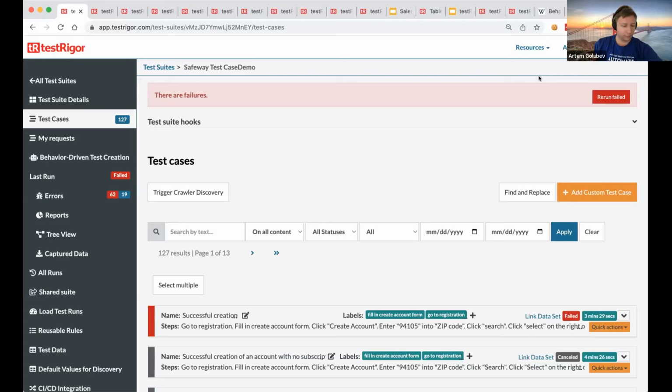We believe testRigor is the most efficient and easy way to do it, because you wouldn't be distracted by setting up your environment or dealing with minute changes in the system under test and so on and so forth. It will be very easy.